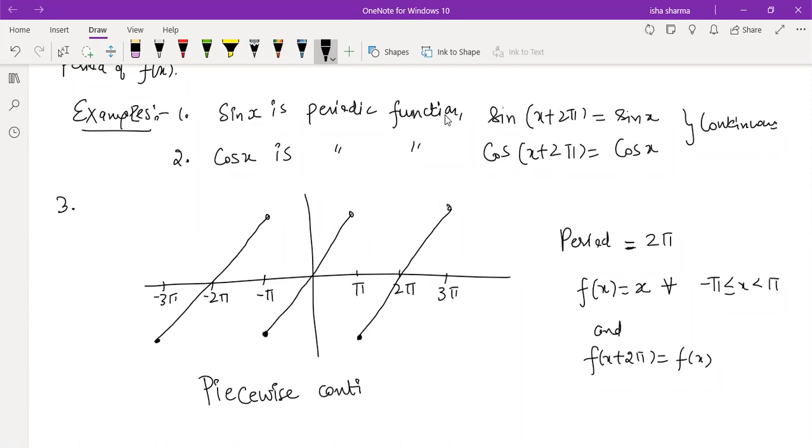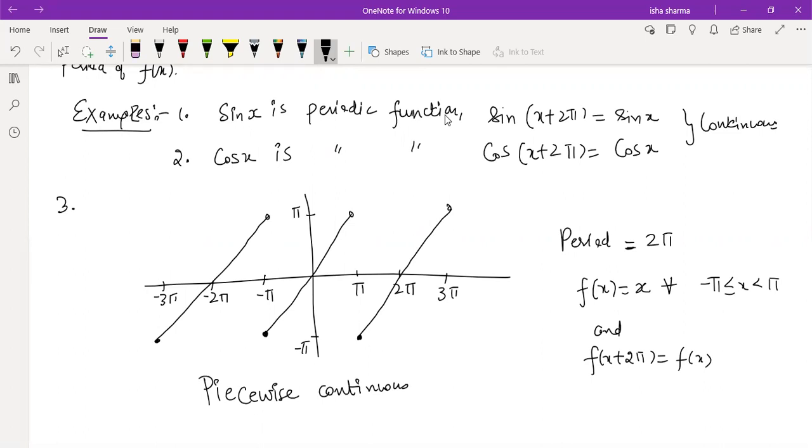It's piecewise continuous. As you can see, you can take any finite interval of the domain, and over that interval the kind of discontinuities which appear are only jump discontinuities, and the jump is also finite in magnitude. As you can see, what is the jump size? This value is actually pi. This value is actually minus pi, because this is a graph of y is equal to x, right? So value of x and y is same. So the jump size is 2 pi. So that's a finite jump. So it's a piecewise continuous function, right?